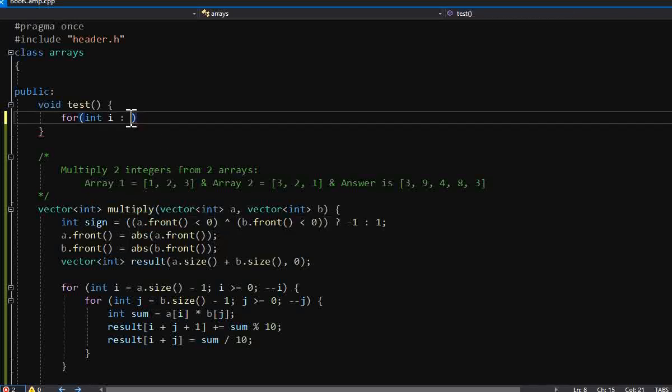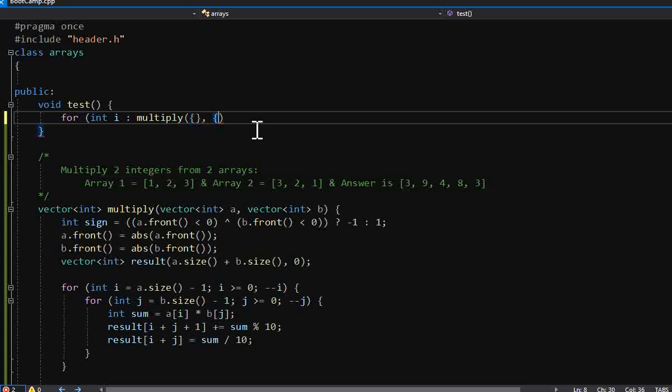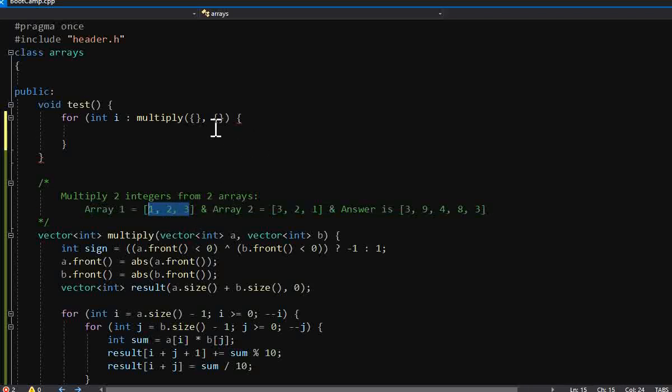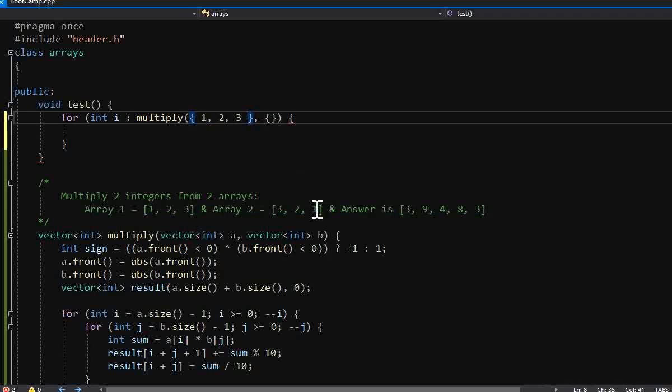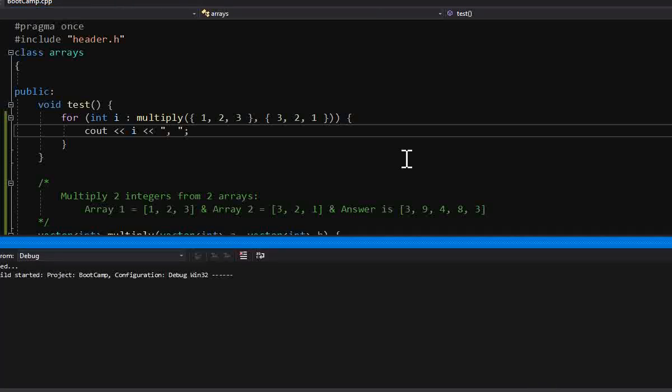Okay, multiply, and then we will just copy paste these two things just for a quick purpose. That's it. And then we will come here and print I. That's going to take care of that.